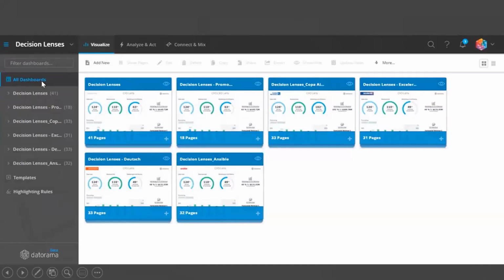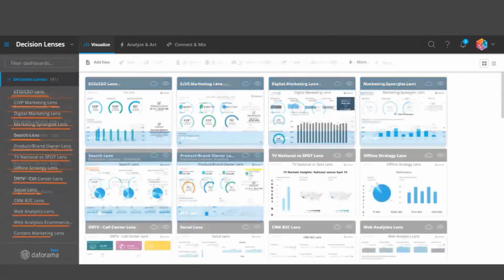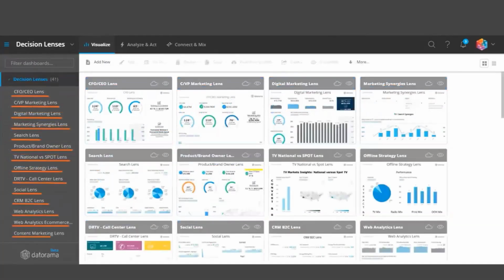When you filter the dashboards, inside the dashboards you can create pages. So when you see 41 pages, 81, 18 pages, 33 pages and all those things, you basically go ahead and create pages in your dashboards. So these are dashboards, and the dashboard name over here is this, facial lenses, and all these are pages. All these inside the dashboard are called pages.